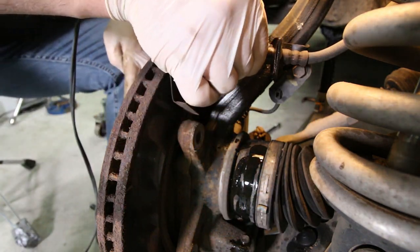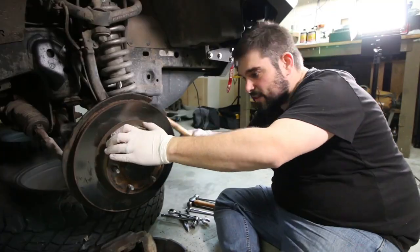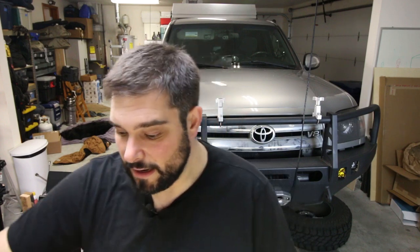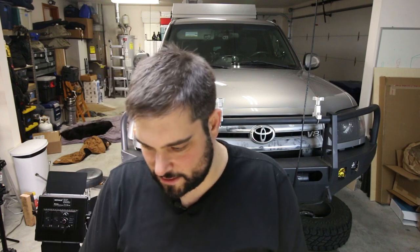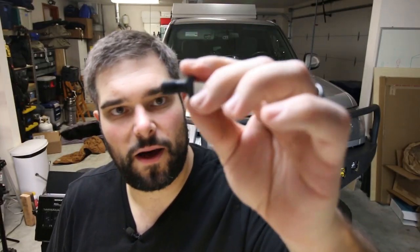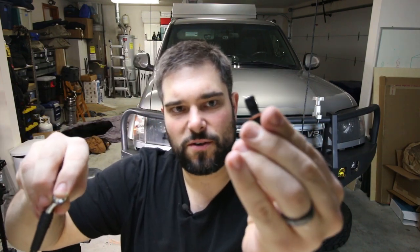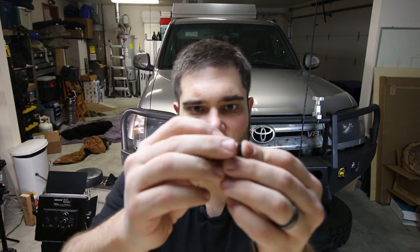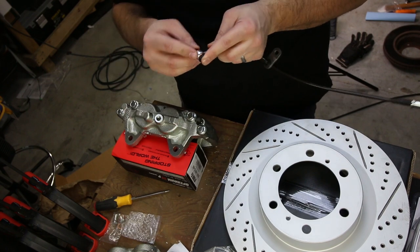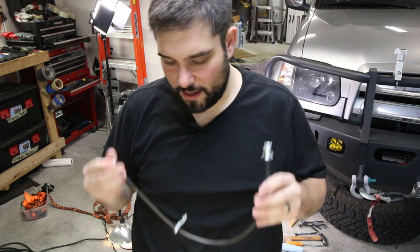I'm going to unplug this hole and wipe down wherever I got any brake fluid — it's super caustic. I'm going to finish up this whole side before moving on. I'm replacing the standard OEM brake lines with new steel braided brake lines using a banjo bolt conversion. A banjo bolt is basically a bolt with a hole in the bottom and sides to allow fluid to pass through, with a crush washer on either side. You put the banjo bolt fitting in, crush washer on each side, and that gets fed right into the inlet of your brake caliper.